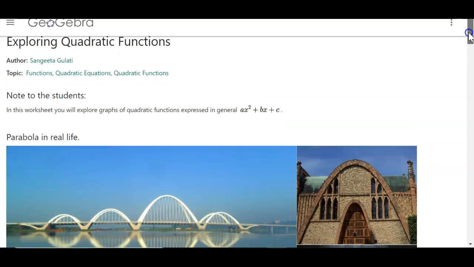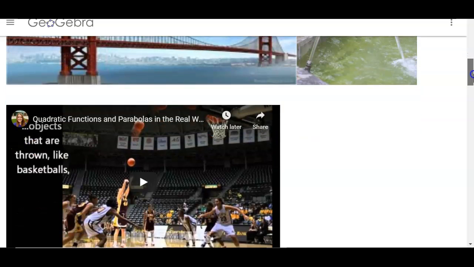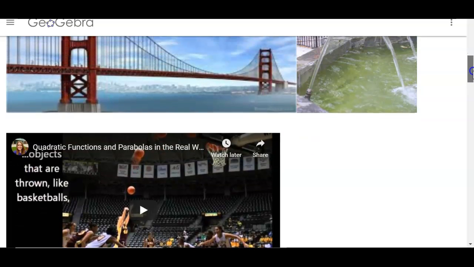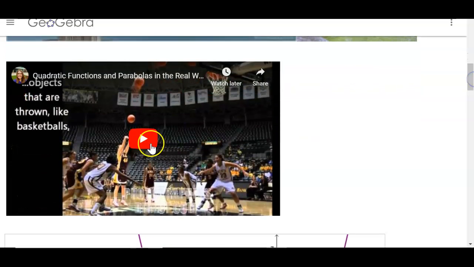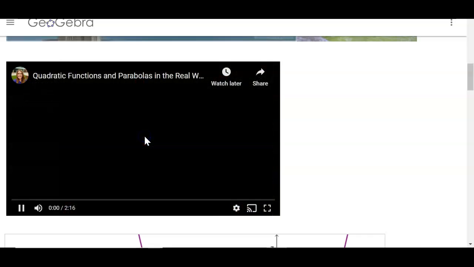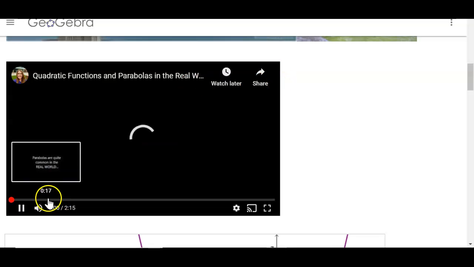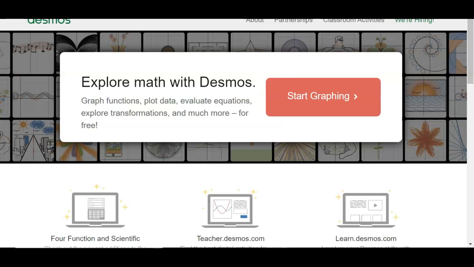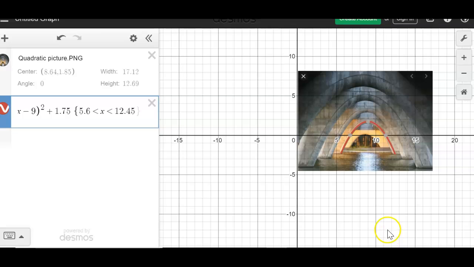There's an activity from GeoGebra that somebody has, okay? And there are different things here. Here is, and maybe I'll throw this link on there, a good thing to do: quadratics in the real world, again using basketball, and that's something that the kids like to do. That's not opening, but I will maybe go back in and load that for you. Okay, so that is using Desmos and doing pictures.